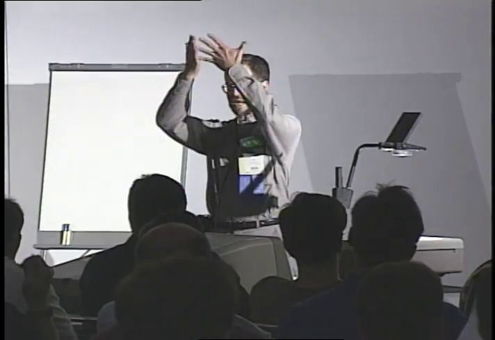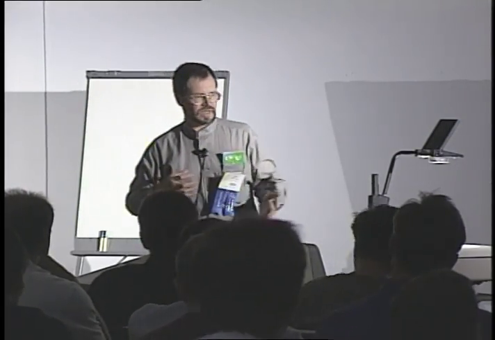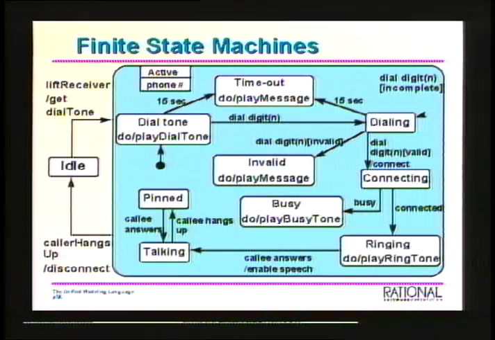We can represent behavior in two ways. You can look from the inside out or the outside in. When you look from the inside out, you look from the point of view of one class and see how it goes through its life history and what outside events affect it. And we express that in terms of finite state machines. And they've certainly been around for a long time.